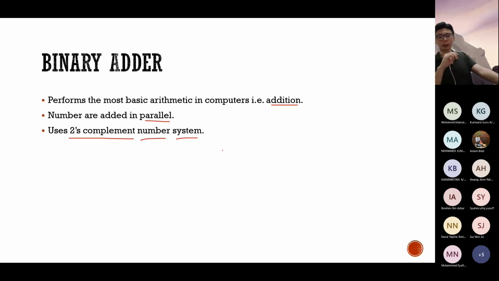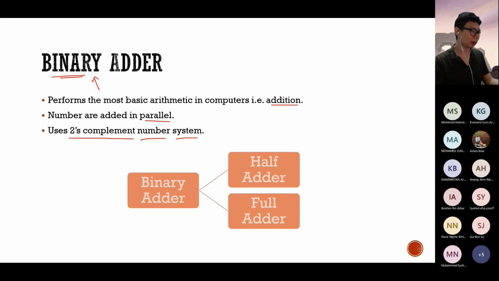So why is it a binary adder? Why is it not a decimal adder? Again, computers work best with binary numbers. If you want to add a decimal, you key it in on your calculator in decimal, but internally, behind the scenes, it's going to convert this into binary. That is why we are talking about a binary adder, not a decimal or octal adder or any other kind, because this is the most fundamental adder. So let's talk about it in more detail.